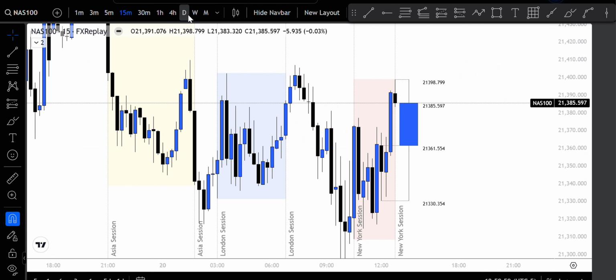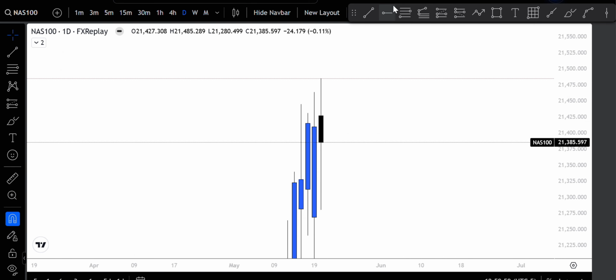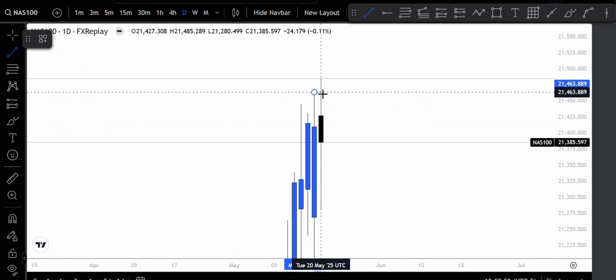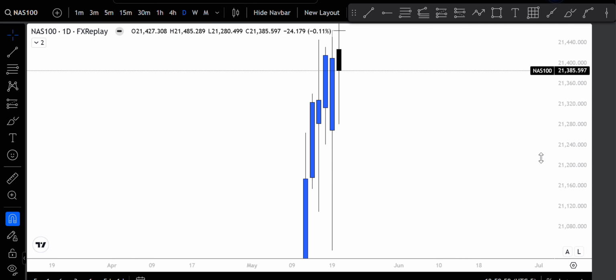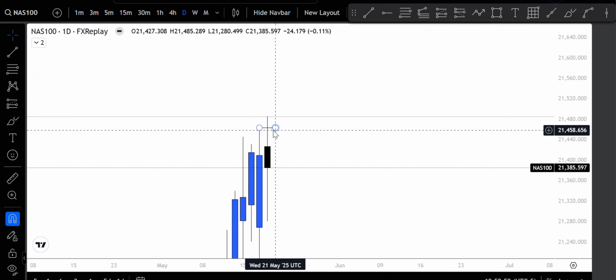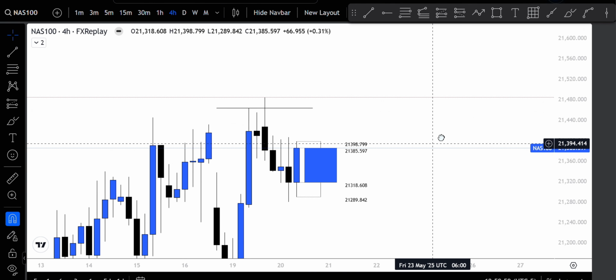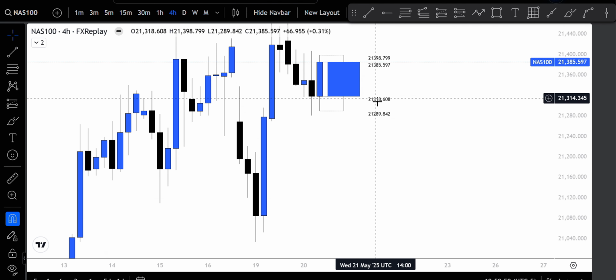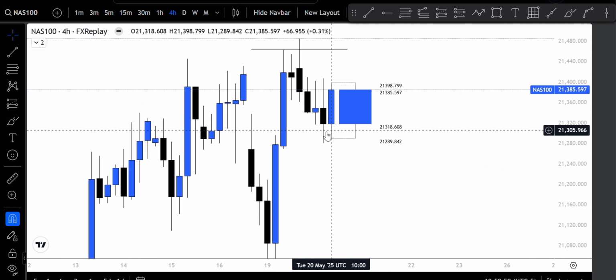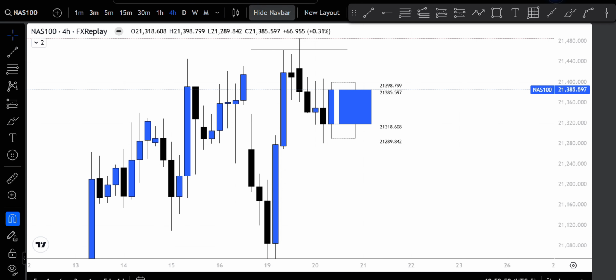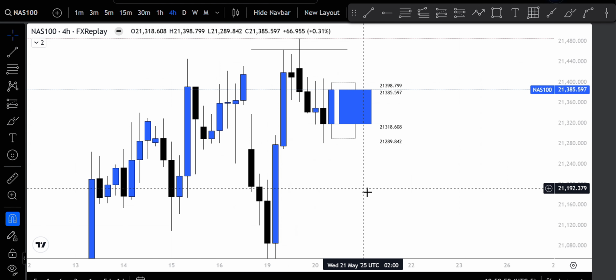So let's see what we have right here. It is the same thing. So what do we have? We have here in the daily, it's looking bullish. However, we have the sweep, which can indicate an SMR. Let's go down to the 4 hour to see better. The 4 hour is kind of looking a little bearish, right? Because, I mean, although we have this impulsive, we also have this little down stairways.